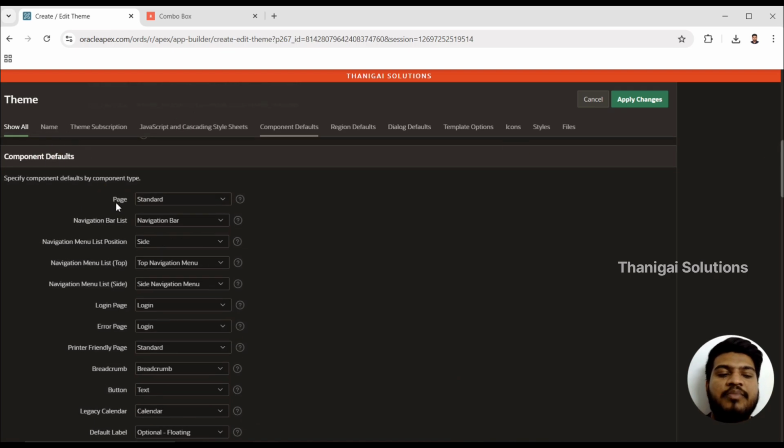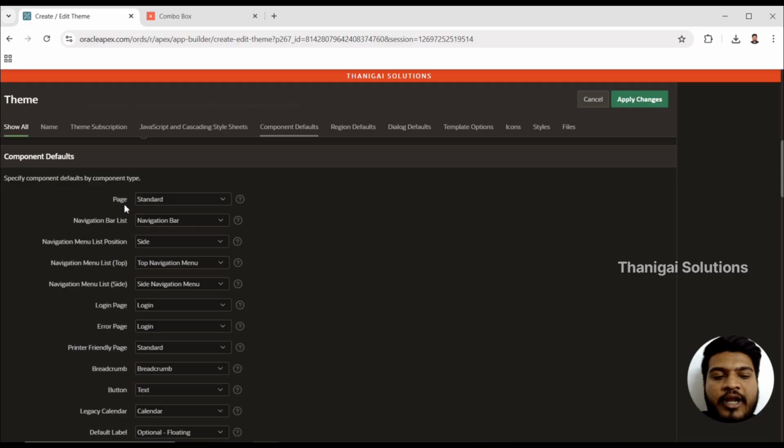Here is Page. For example, when you create a page, you may need a different template to be applied as a default. In mobile phones, suppose you want to open some files, then you set a particular app as my default application to open this file. Likewise, we set a default viewer or application, so that when you open that particular file, it opens in the default. Suppose you set Chrome or Edge as the default browser, then when you open any HTML content, it will open in that browser. So likewise you are setting default things.